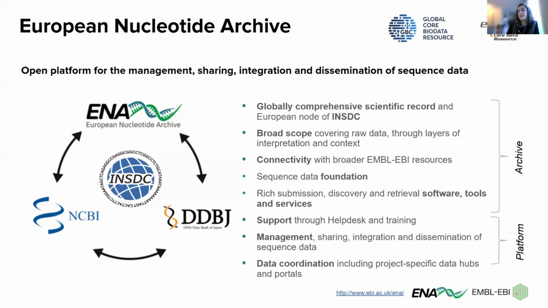So the ENA is one of the sequence repositories, part of the INSDC, the International Nucleotide Sequence Database Collaboration, together with NCBI and DDBJ. We are a global core biodata resource, and we hold a comprehensive record of the DNA sequences. We have a broad scope going from raw data to assemblies and annotations. We're connected with other resources, and we have a number of tools that allow you to submit, retrieve your data, and so forth.